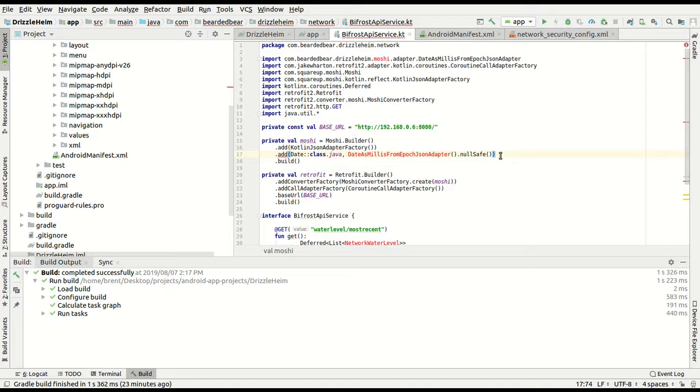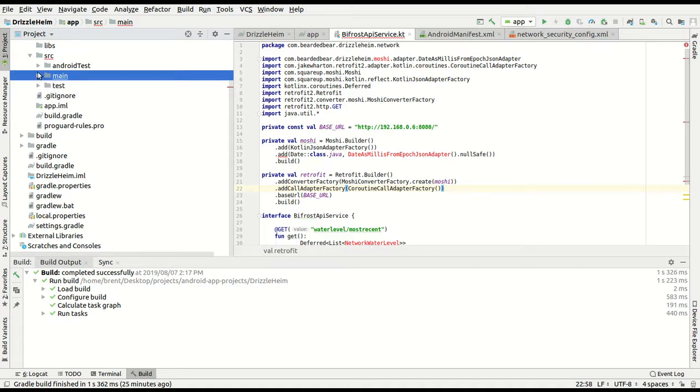And what we're going to get is basically a water level back in centimeters and a date and time for when that level was taken. But now this default converter doesn't have the ability to convert dates appropriately when the date is part of the object that it is marshalling or unmarshalling. So we have to actually write our own class for that. So let's have a look at that.